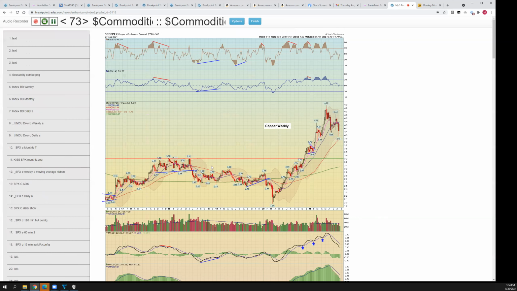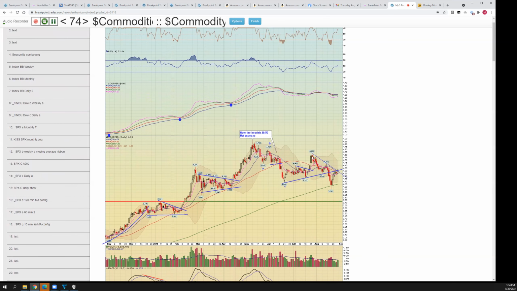Next. Chart 73, copper, nice recovery last week, up 4.7%. The bullish view here is you have some sort of big ABC consolidation. Next, chart 74, here's the daily chart. See, we basically tagged the 200-day moving average here, recovered. We're kind of trying to take out these converging trend lines. Again, if someone's long copper, you just have a stop here.